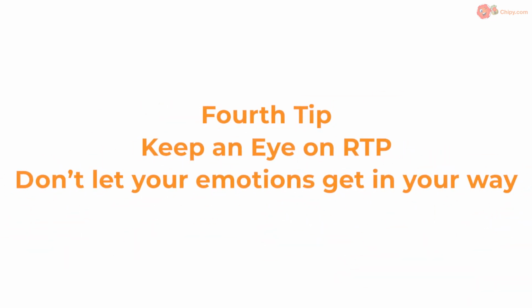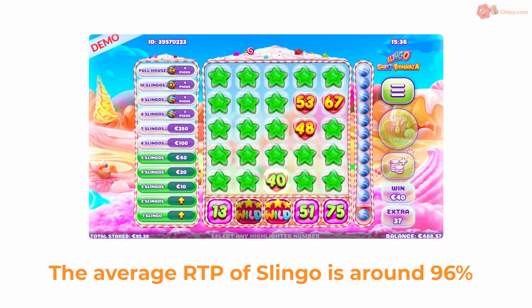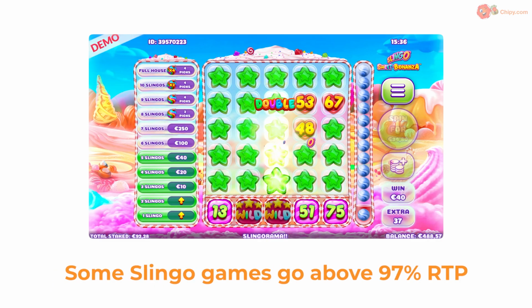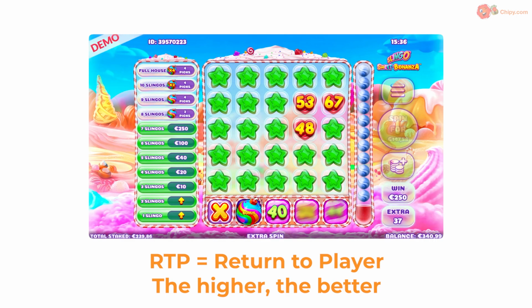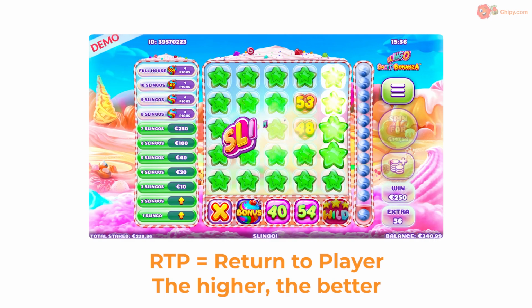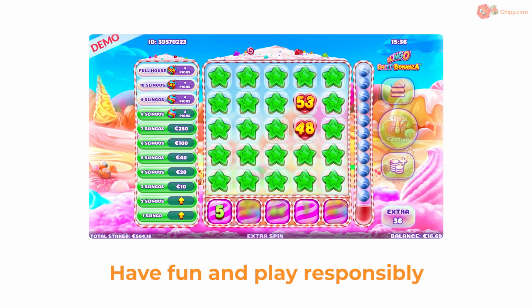4. Keep an eye on RTP and don't let your emotions get in your way. The average RTP of a Slingo game is around 96%, with some editions going over 97%. It can be easily distracting and can result in quickly getting your balance depleted if you're not paying attention. You must play online casino games responsibly.